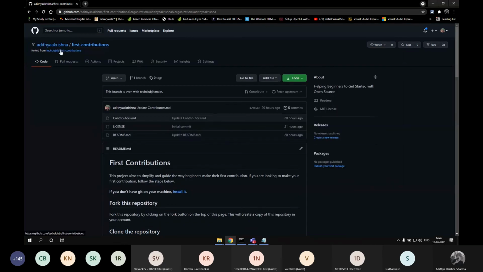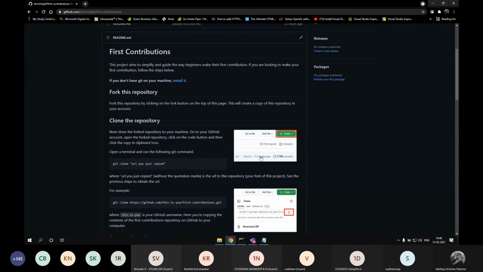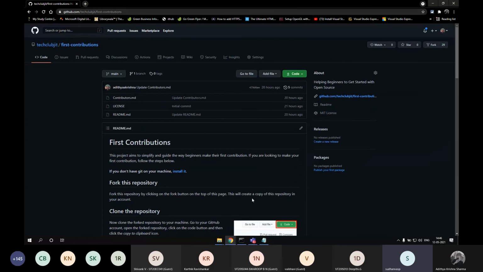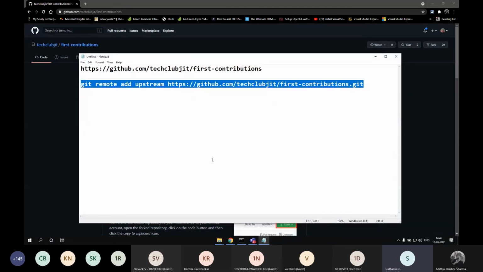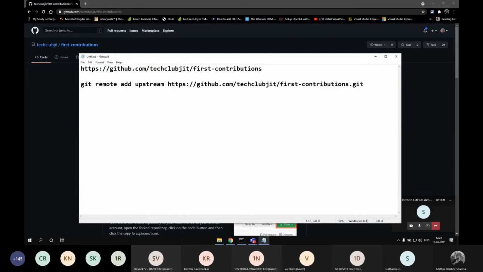While at this, I request you all to star the repository also, as it's our tech club. How do we remove our existing upstream, if I had entered a wrong one, how do we change that? You can just run the same command again. It says remote upstream already exists. Okay, not so sure. Just give me a moment. Yeah, you just run git remote set-url upstream, and then this one.